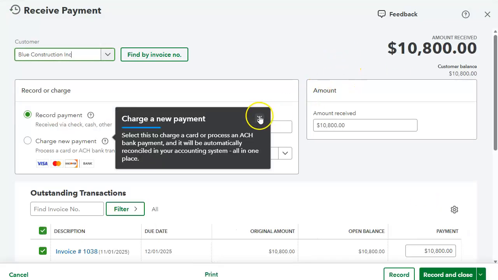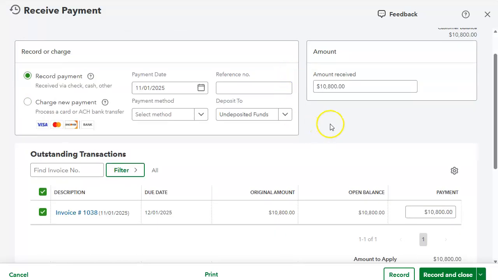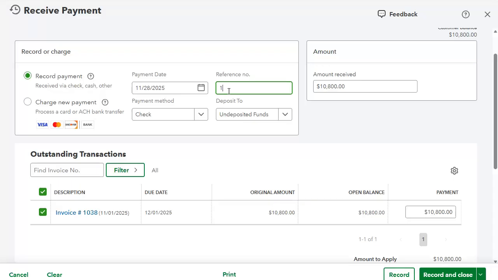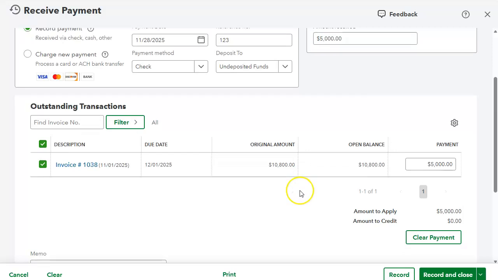So here we go. I'm going to receive the two checks that we received. One is for $5,000. The other one is for $5,800. As a reference, we just mark your checks and we do enter the check information. In the amount, we're going to put the amount of one of the checks. So one of the checks is $5,000. That is to the supplier, or that's the joint check.